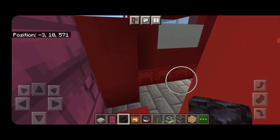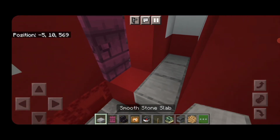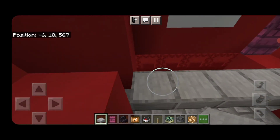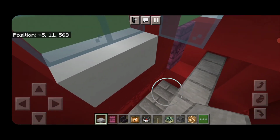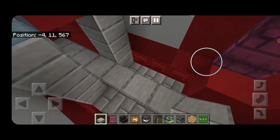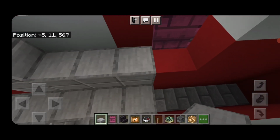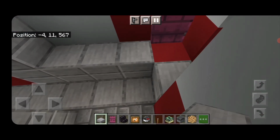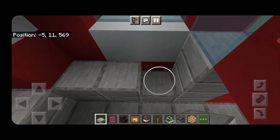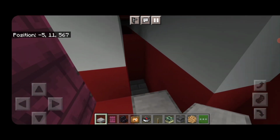Now we'll do the interior. So come in here with smooth stone slabs at the height of the door, and put a row of smooth stone slabs right up the middle till you get right here. Then right here, a column of slabs from the bottom up to the window on each side. And on these sides here, we'll raise our slabs up 2 blocks tall, and 2 blocks on this back middle, and raise this side up 2 blocks tall as well. Then another 2 slabs right here, and 1 coming down for a stair.